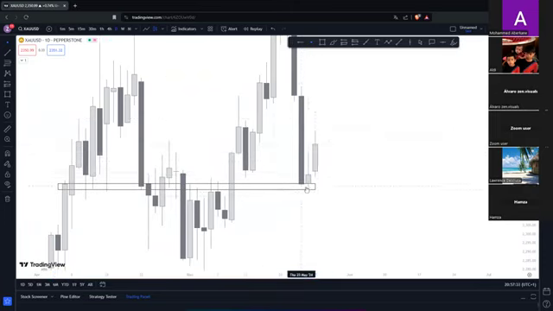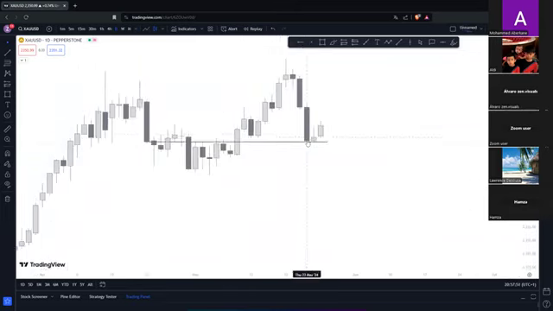Now for the buys, look at this wick right here. What levels did we reject on the left? So going back, we have this level that we rejected. Did this level get used more than 4 times? So you'd want to count 1, 2, 3. This is the 4th time. So this is a valid level. So we have the rejection here.